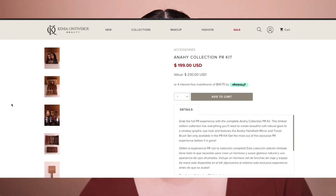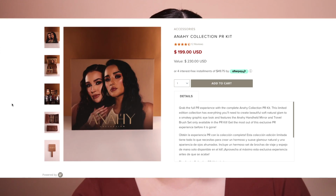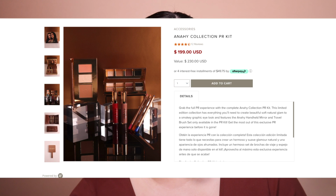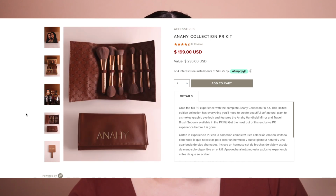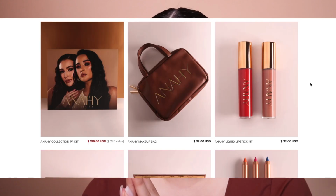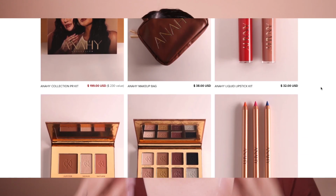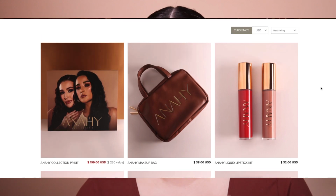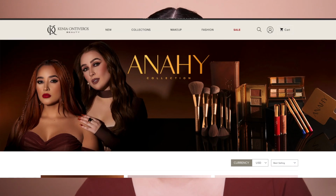The entire PR comes with a makeup bag, makeup brushes. So that's like the only thing. Oh, and a makeup mirror. Those are the only things that I did not purchase myself, including the eyeliners. I did not get those either. I pretty much just stuck to the blush and the bronzer highlight palette and the eyeshadow palette, and of course the lipsticks, because I saw the nude and I was like, I have to have that.